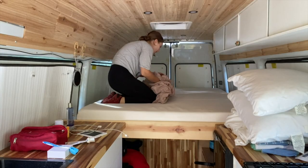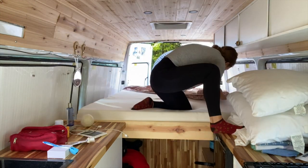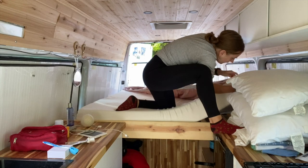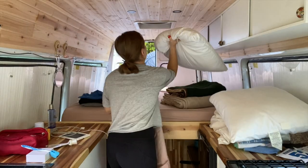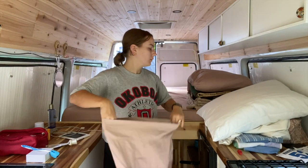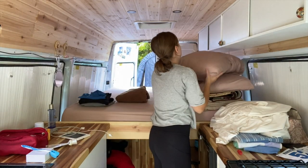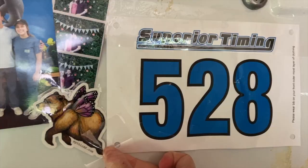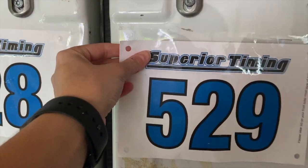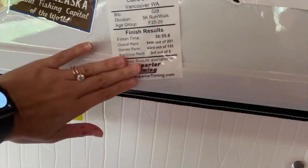It was so nice to be able to do laundry at Andy's mom and dad's house. I washed all the bedding, but unfortunately that also meant I had to put all the bedding back on the bed. This is one of my least favorite things to do in the van. If you can't tell, it's quite the physical task. I also did some organizing in the back of the van, hung up some memorabilia we acquired while in town, and Andy swept the floor.